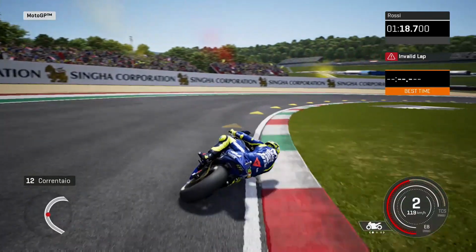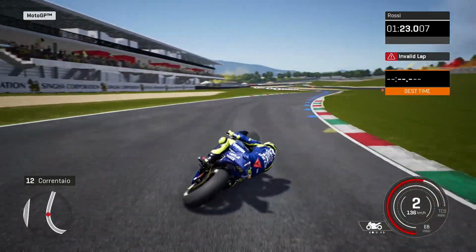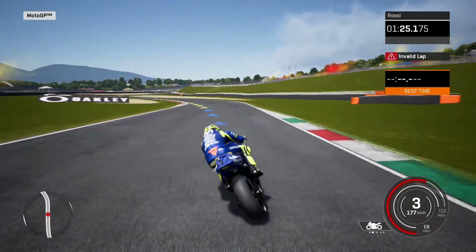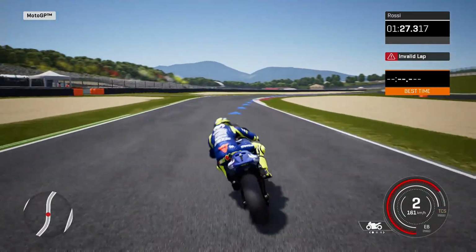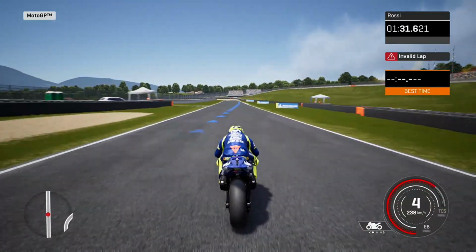And the other thing is, basically just take it nice and steady. That's what I've been doing at the moment. That's the thing that you need to do. So take it nice and steady going through corners, and then when you brake, just brake in an easy, good style.